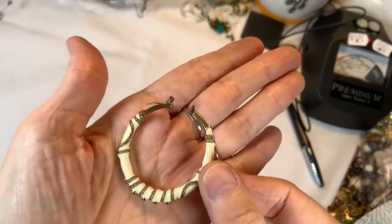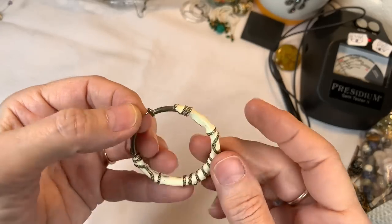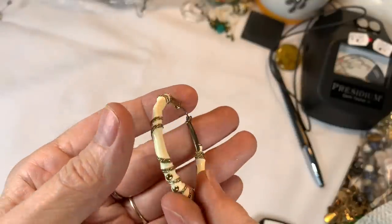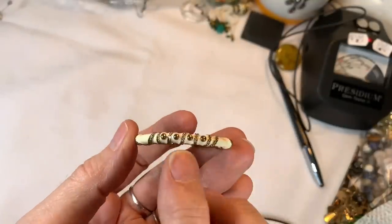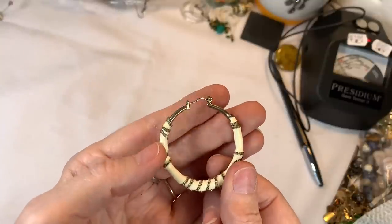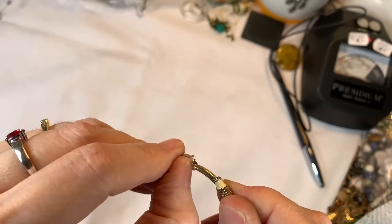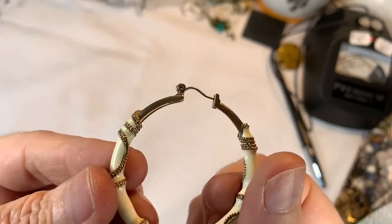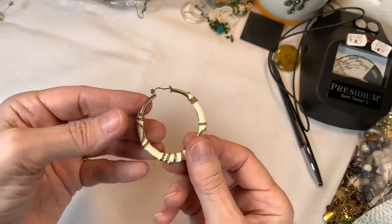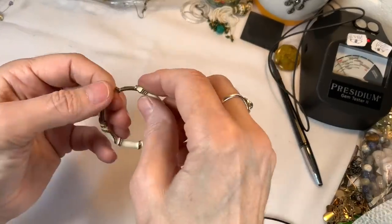I like this too — this is an enamel vintage earring in like a nautical type design. It's got sort of ropes coming around it, extra texture on the bottom, kind of a gold tone. That's a nice earring — I love the vintage. It's a good size too. So you can wait for your mate.